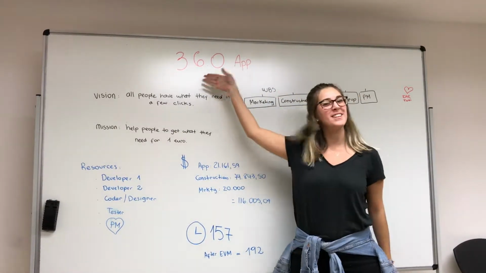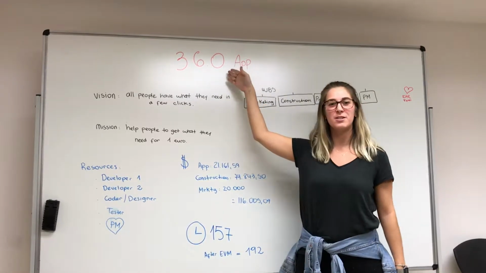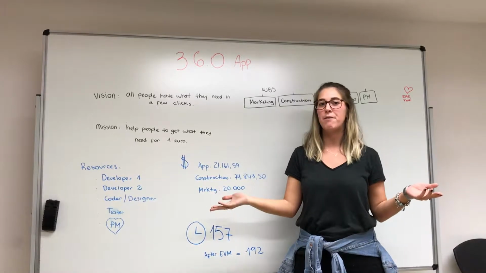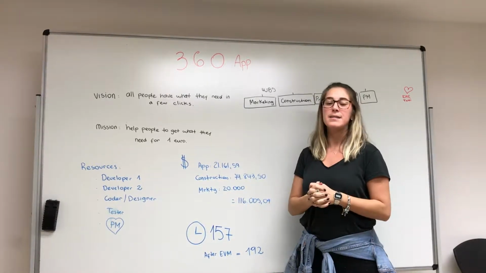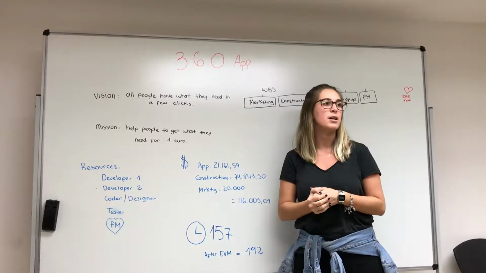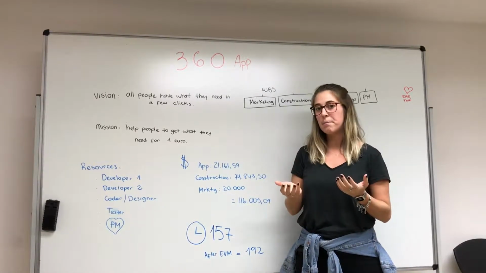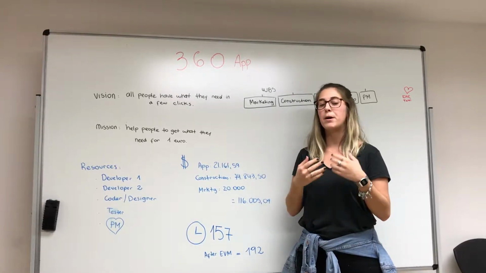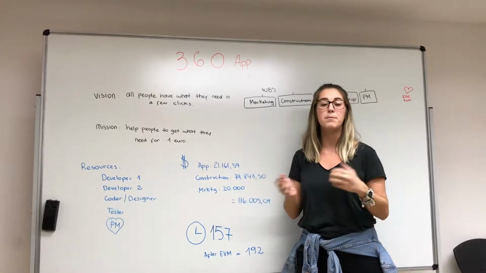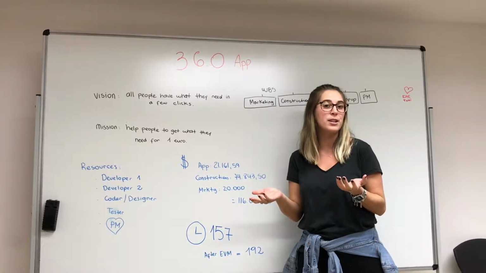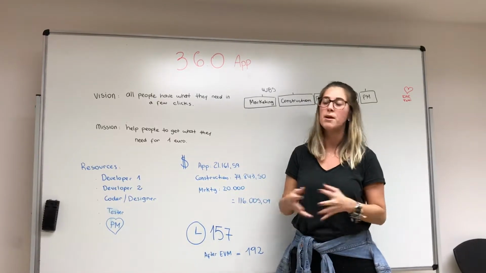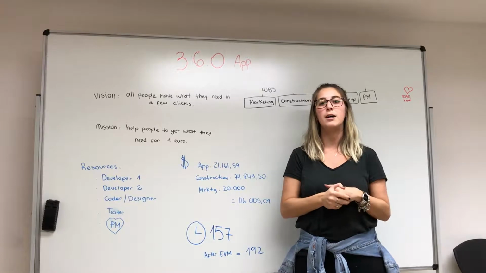So our project is the 30.6.0 app. It's about an app that you can give away what you have and you don't use anymore. So basically you have a computer in your home that you don't use anymore and you want to donate to someone. You can just put it in the app, you become a member, you pay €1 for the membership, and you can put it there. And then another person that needs a computer, maybe a kid for a school project, can get the computer for free, for only, of course, €1 membership. So that's the main idea of our app.